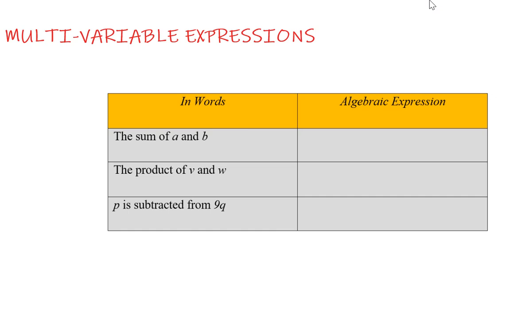Let's have a look at multivariable expressions. Like in the table, the sum of A and B, let's write it. The sum of A and B, this one. The product of V and W. And the last one, P is subtracted from 9Q. I should subtract P from 9Q, this one.